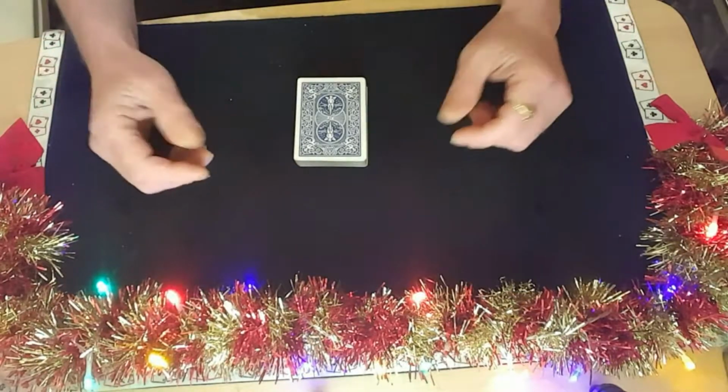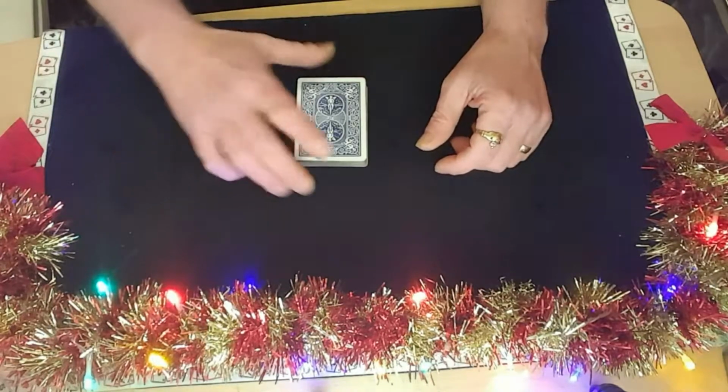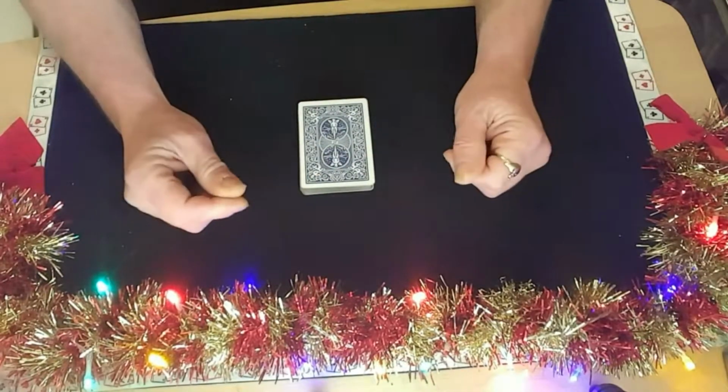So if you want to do this as an impromptu trick, as long as you've got a spare duplicate in your pocket, just get one into the second to bottom place and palm the other one onto the top and you're away to go. Right.